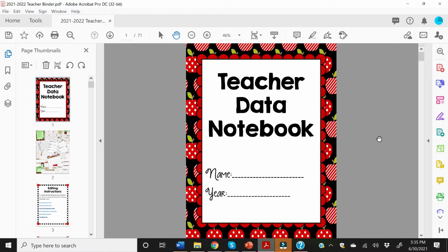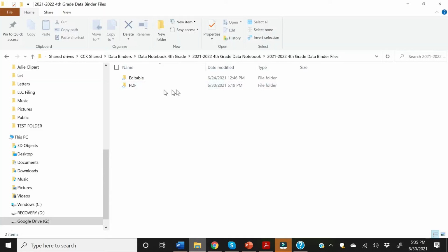So when you purchase this resource, you will get a zip file, and inside the zip folder you'll see an editable version and a PDF version. The editable version is a PowerPoint, and you can edit some pieces of that PowerPoint. There will be spots where you can enter student names, you can change out standards and tweak some things so it works for you and your class in case you have different standards. There's also a PDF version. This is just print and go, use it as is. I'm going to open that one to show you.